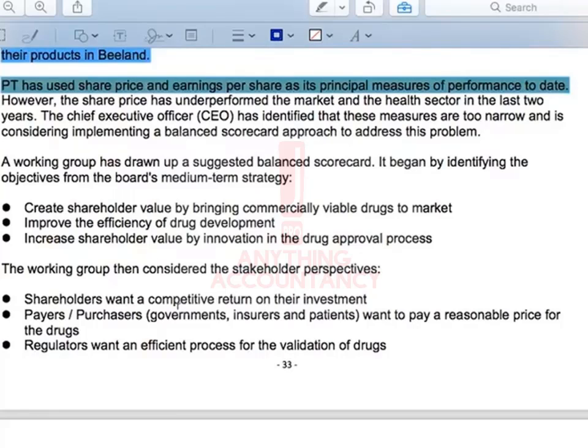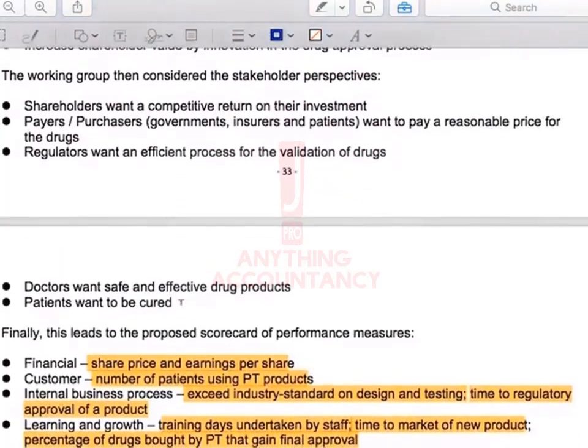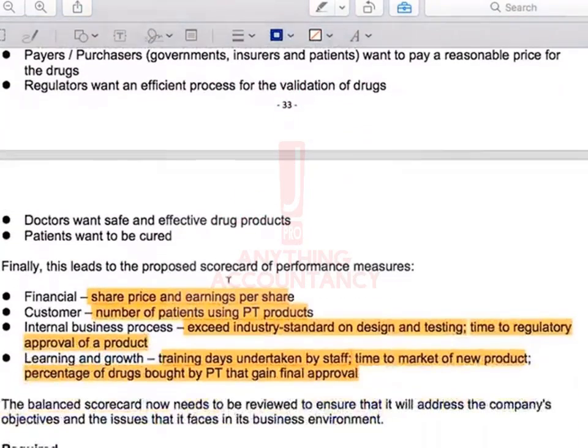Okay, can you understand what I mean by a trap or not? The examiner designed a trap. So you need to be aware of traps. You go like, hey, that one asked for stakeholders for BDR. He is giving me PT. Label it as a trap. Clear? You could use this to help your answer a bit, but it doesn't really help a lot. Next, doctors and patients. Okay, finally, this led to a proposed scorecard so far.